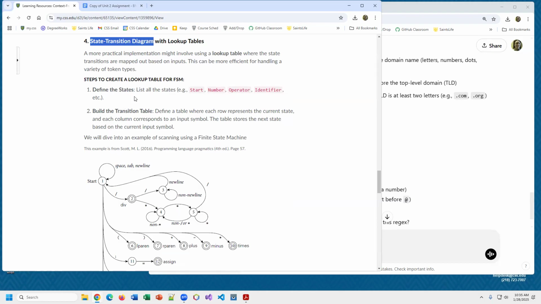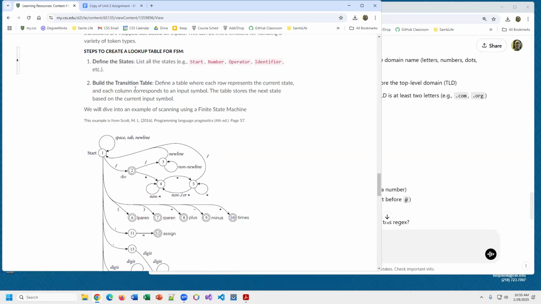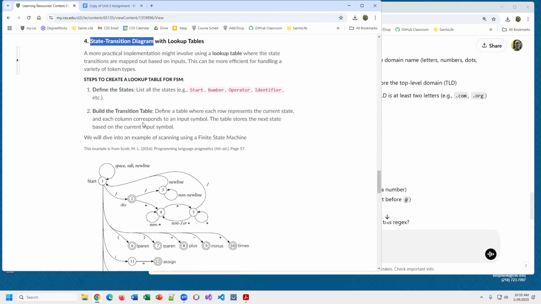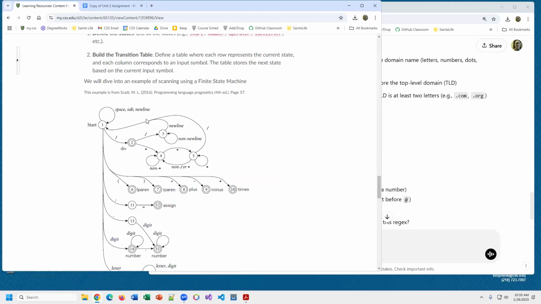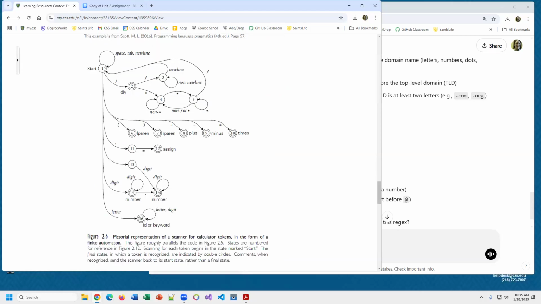So let's look at a finite state machine and how it would work. Finite state machines are usually shown with a state transition diagram. You have these states, 1, 2, 3, 4, 5, and each numbered thing is a state. As we get input, we read each input character and can transition to another state.